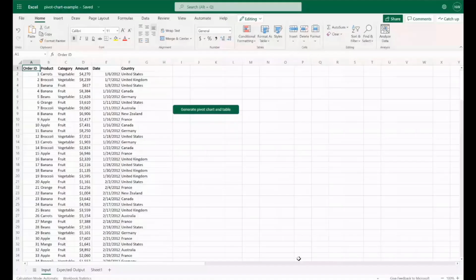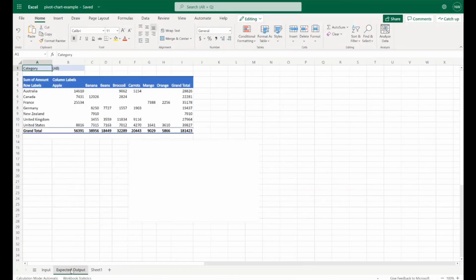Let's see. Okay. So here I am in Excel on the web. And I just want to run through a quick demo of what our feature does and also maybe an example scenario that you might see in the workplace. So what we have here is a table of different products, what has been sold by different countries at what time. And so the goal of this project, let's say, is to create a pivot table of all the total products that are sold by each country. This is what the input looks like. And then we expect the output to look something like this.